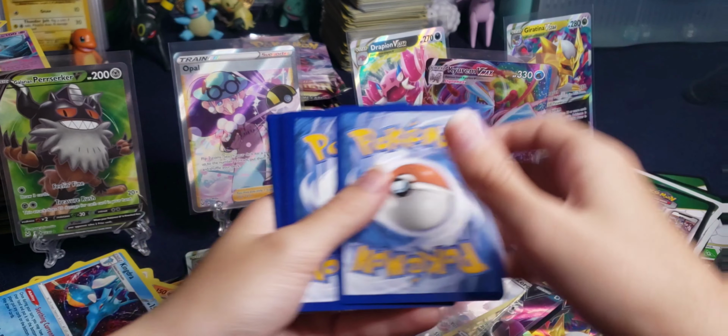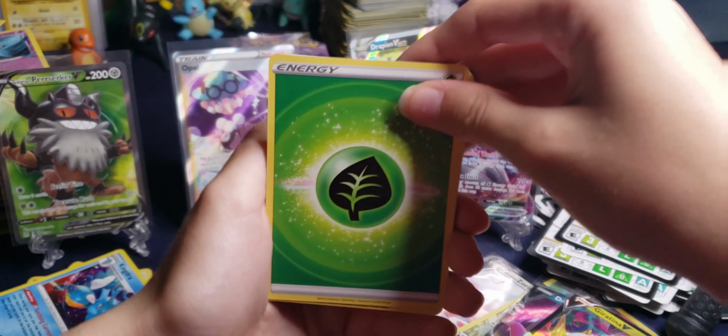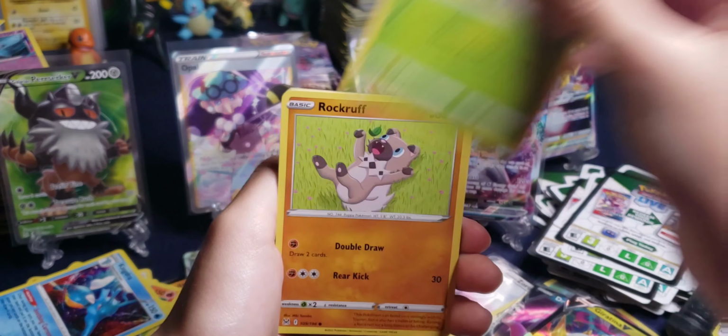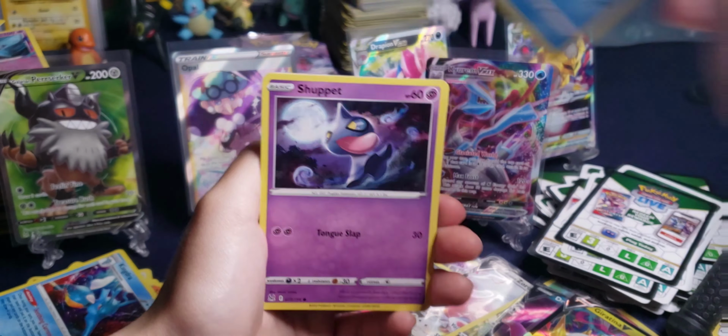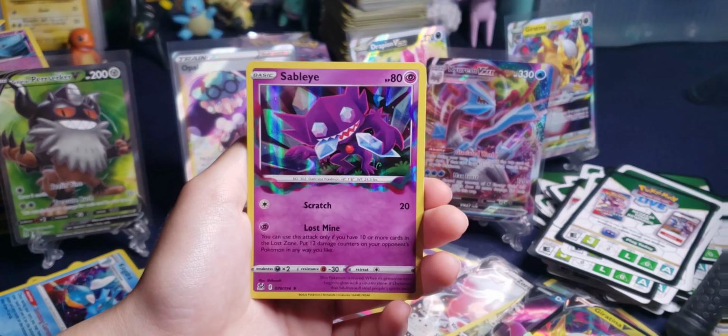Giratina, Giratina, Giratina. Come on, Giratina. Or another full art. Electric, Riley, Loom, Rosalia, Rockruff, Seal, Shuppet, Machop, Rosalia.